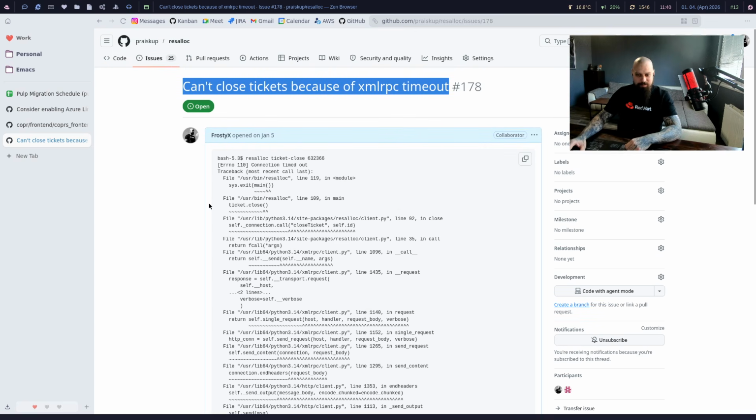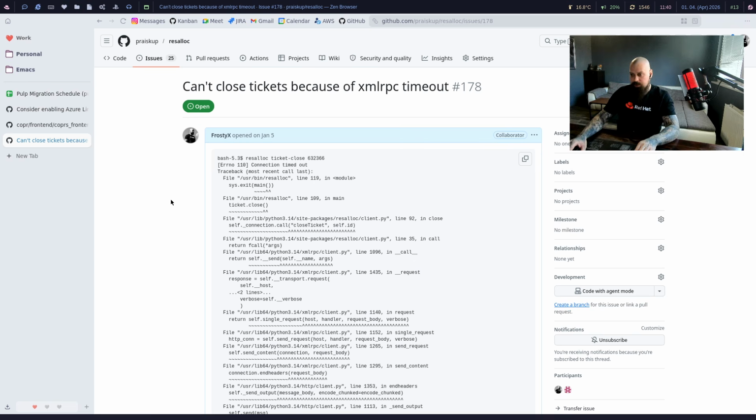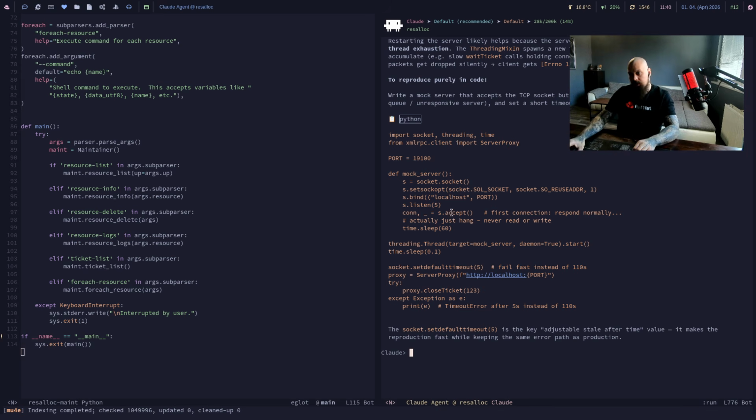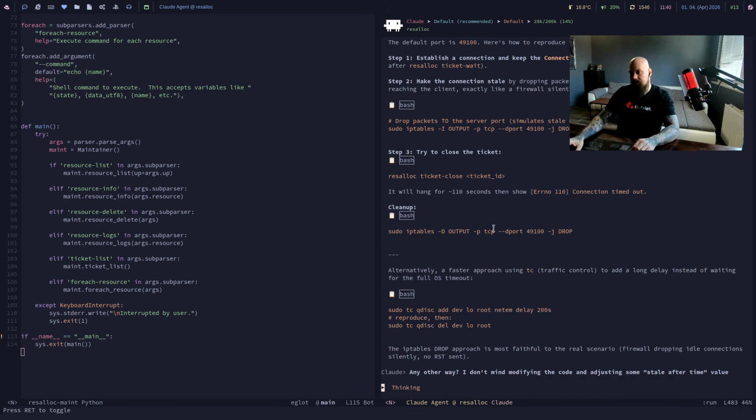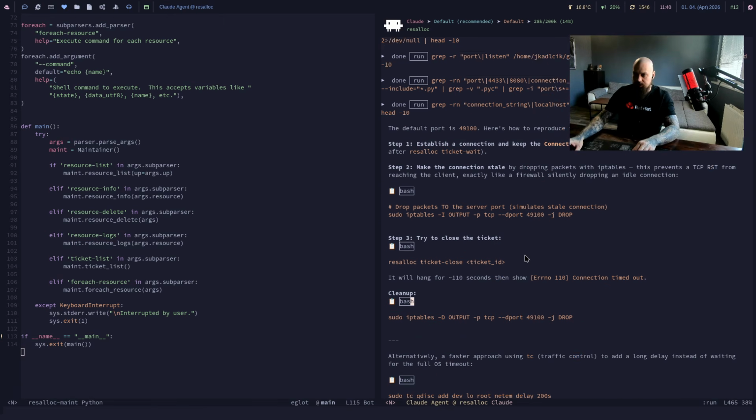Anyway, let's try to figure it out now. Hopefully we will have better luck than the last time. I didn't know what else we can try after the last session, so I had a chat with Claude and tried to figure out some possibilities of what we can do to reproduce the issue. Claude had some ideas, and I thought maybe we could do that.